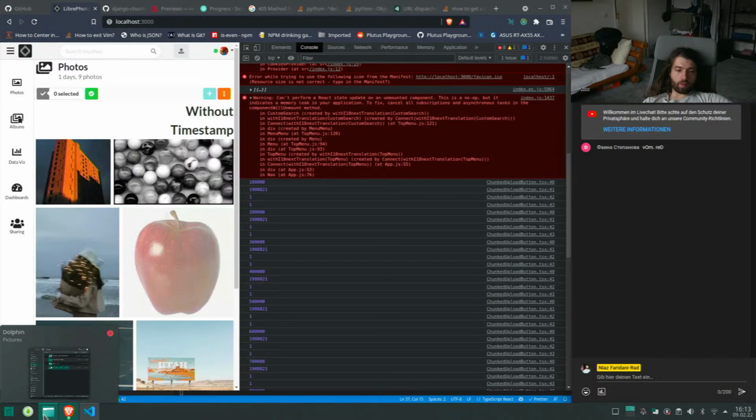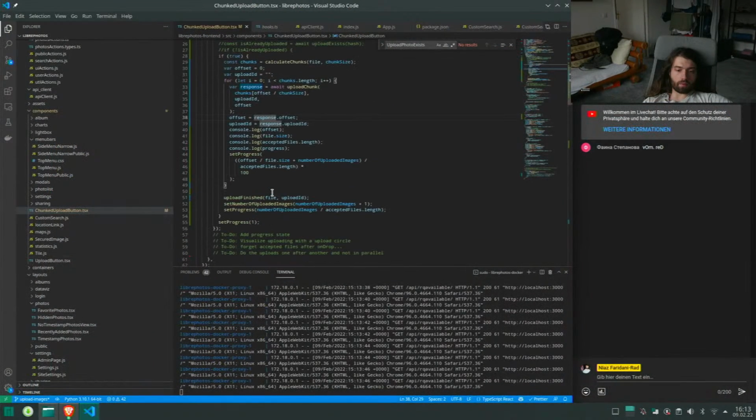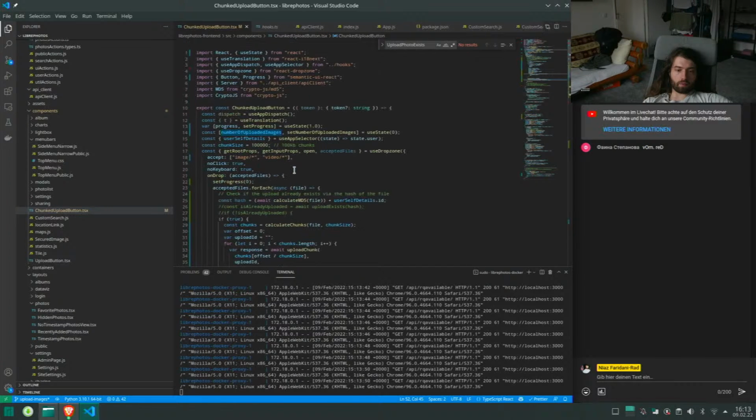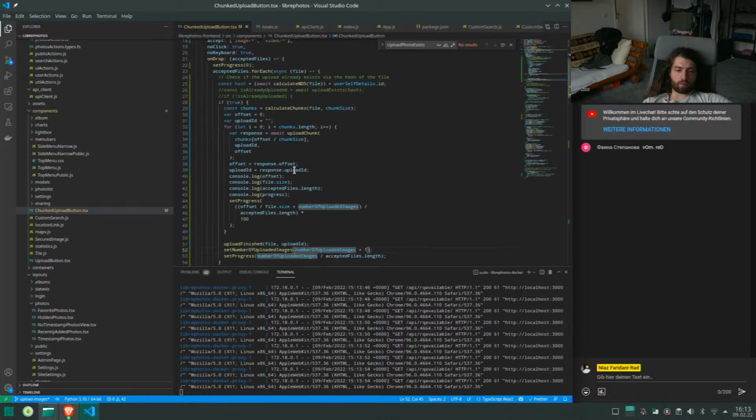Okay, why is number of images 1? Oh no, it's file length and progress. Okay, yeah, that makes sense.